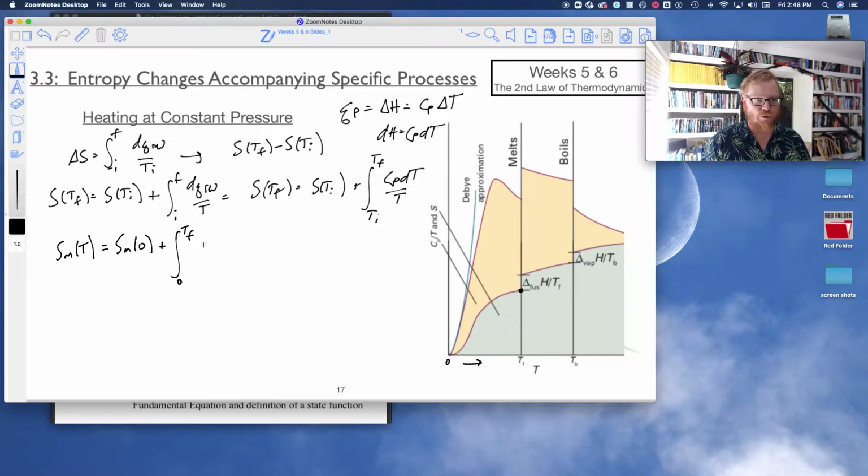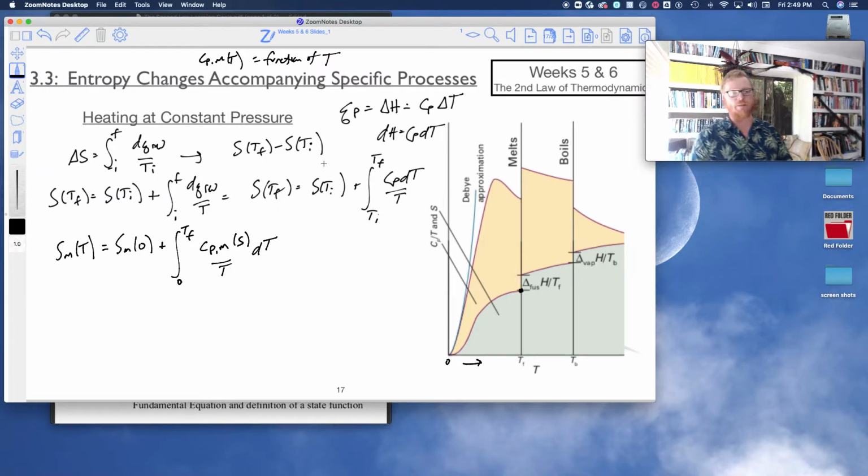So in this integral, I can write Cp, the constant pressure molar heat capacity of the solid, divided by temperature times dT. And we know that CPM is a function of temperature, right? From working on your exam, you know that we can supply a constant value for CPM, but a better approach is to put in an equation that is a function of temperature, which will get integrated with respect to temperature, okay? So that's the heat capacity of the solid, dT, okay?